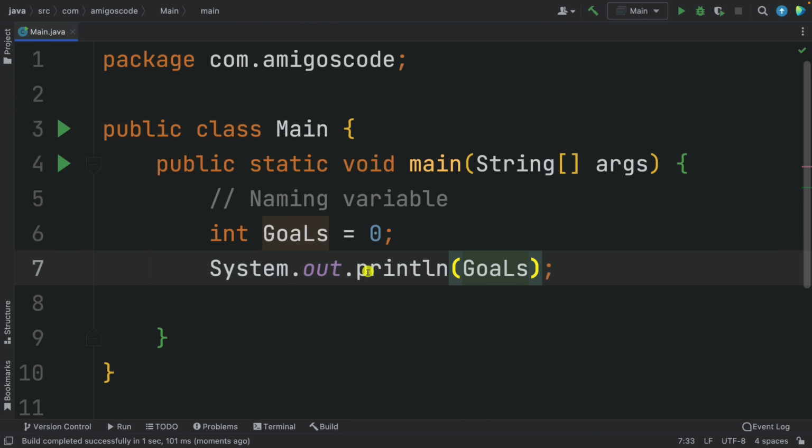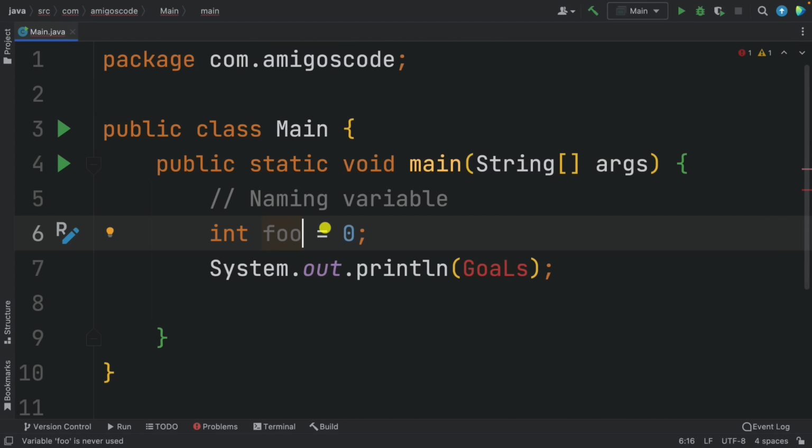Now, this name right here is not great, because there is a naming convention that we should follow when picking the name of our variables. So one, your variables have to have a meaning behind them. For example, if I say foo in here, foo doesn't mean anything, right? It doesn't represent anything. But instead, if I say goals, this now makes more sense. Instead of using capital G, O, L, S, you can see that I'm actually starting everything in lowercase.